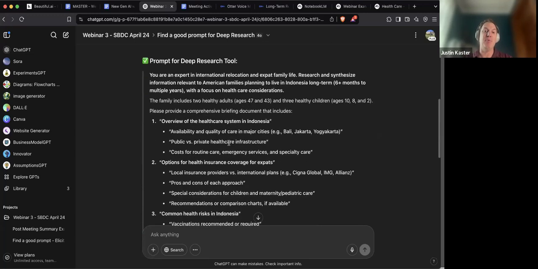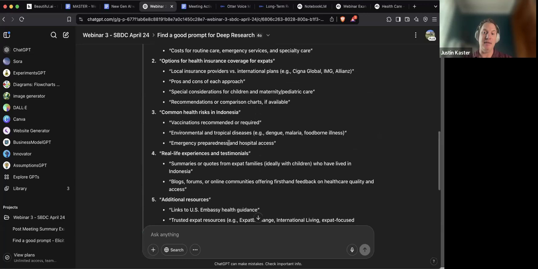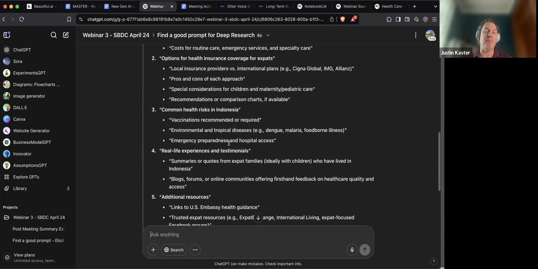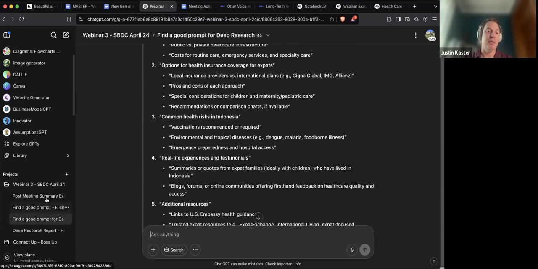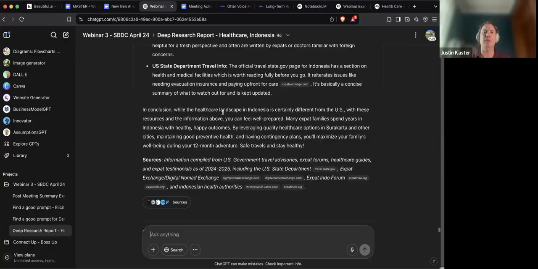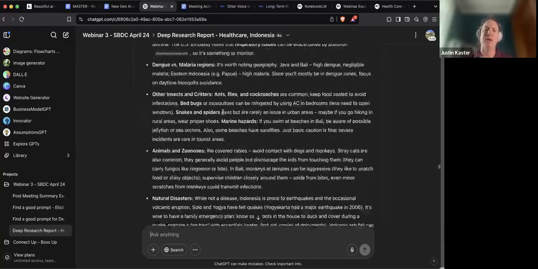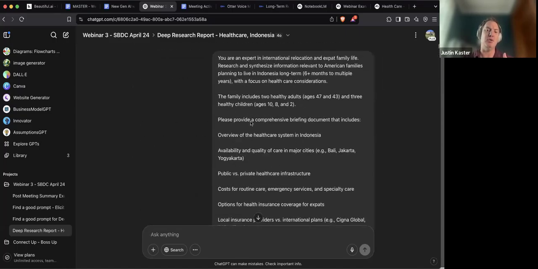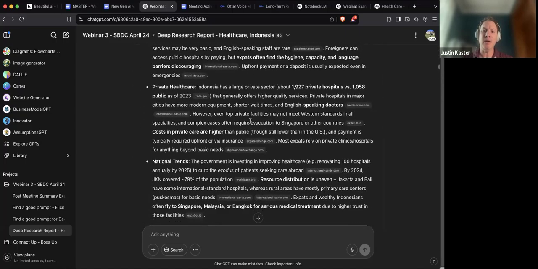And it gave me a prompt here that it generated. So it gives me a prompt that I can then type into ChatGPT and generate a report. It took probably 5 minutes after I hit generate with that deep research function. This report is 32 pages long. It's got a variety of different information in there across all my sub questions. And it's really extensive and it has all the references.